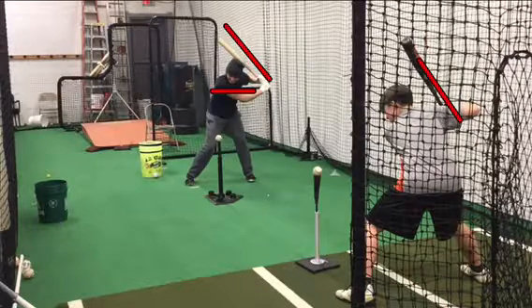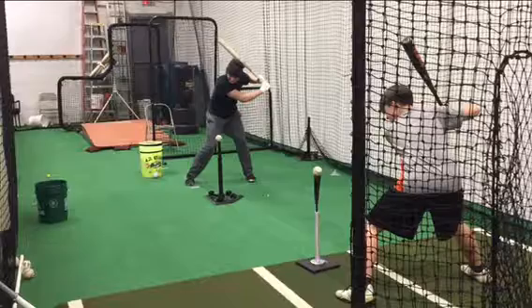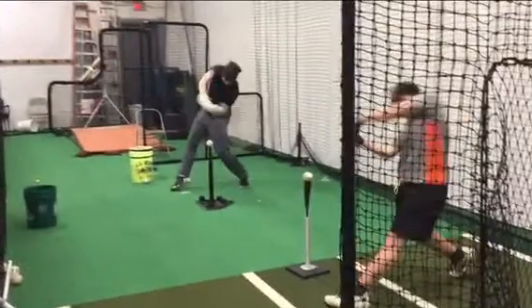You can see that the boy on top has a good lever, and believe me, the one underneath here does this too. You just can't see him because his back's to you. What I want to talk about is their impact position. They're both very fast — I don't even know who wins this, it's so close.